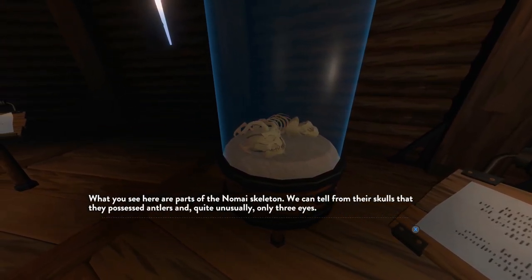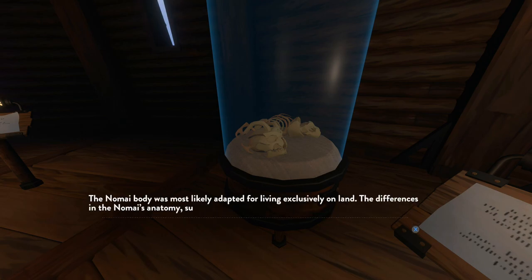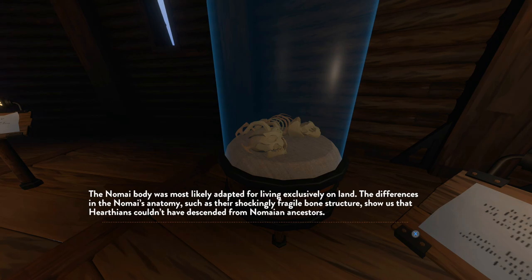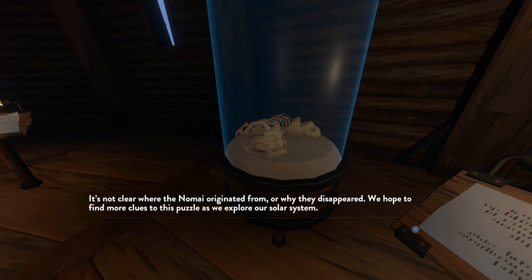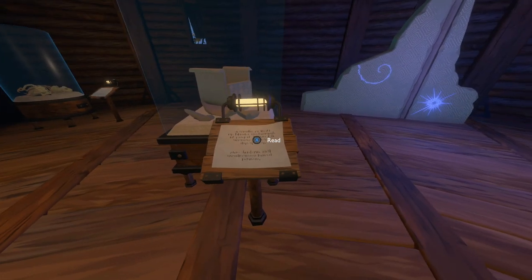What you see here are parts of the Nomai skeleton. We can tell from the skull that they possess antlers and, quite unusually, only three eyes. The Nomai body was most likely adapted for living exclusively on land. The differences in the Nomai's anatomy, such as their shockingly fragile bone structure, shows us that Harthians couldn't have descended from Nomaian ancestors. It's not clear where the Nomai originated from or why they disappeared. We hope to find more clues to this puzzle as we explore our solar system. I guess that'll be up to me, huh?